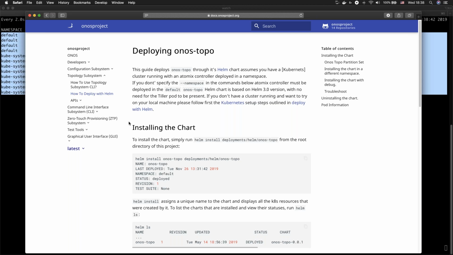If we're going to do the µONOS release part, I think we're also going to have to solve the dependency issue. I haven't looked at Helm 3 very much, but in Helm 2, at least, you had to deploy the Helm chart in a remote repository for dependencies. So we're probably going to have to find somewhere to host the Helm charts also, unless they added GitHub integration or something. But we can look into that.